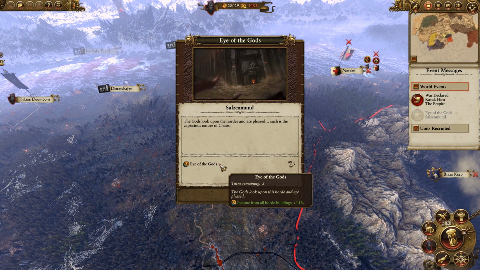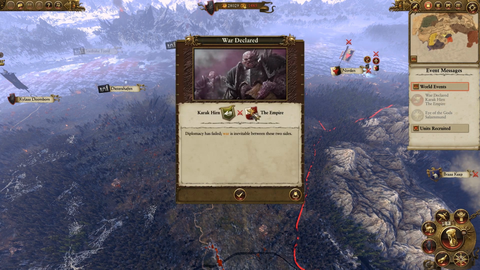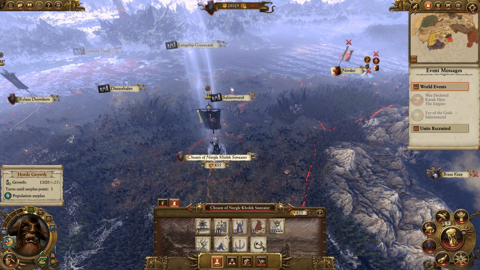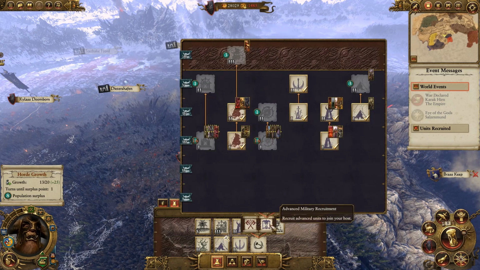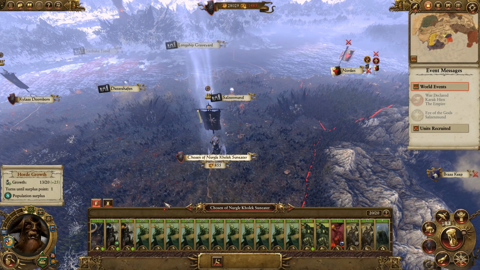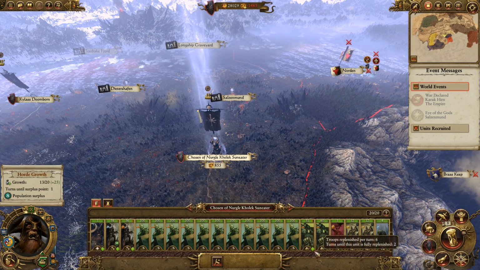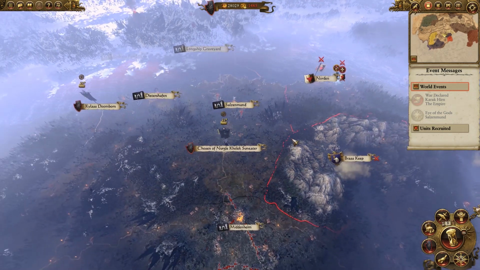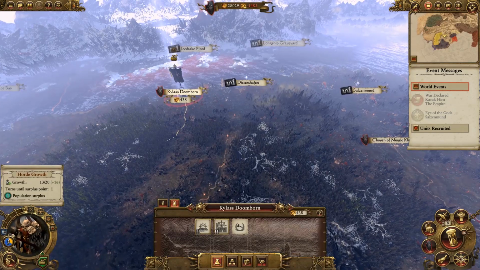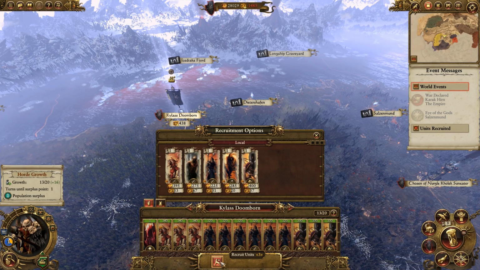Eye of the Gods. Income from all horde buildings plus 15%. Juicy. Karak Kadrin and the Empire at war. Ooh. Pesky dwarves. Always frustrating. Ooh. We're almost fully healed. But it's mainly keeping people away from colonizing, which is our main concern at the moment.